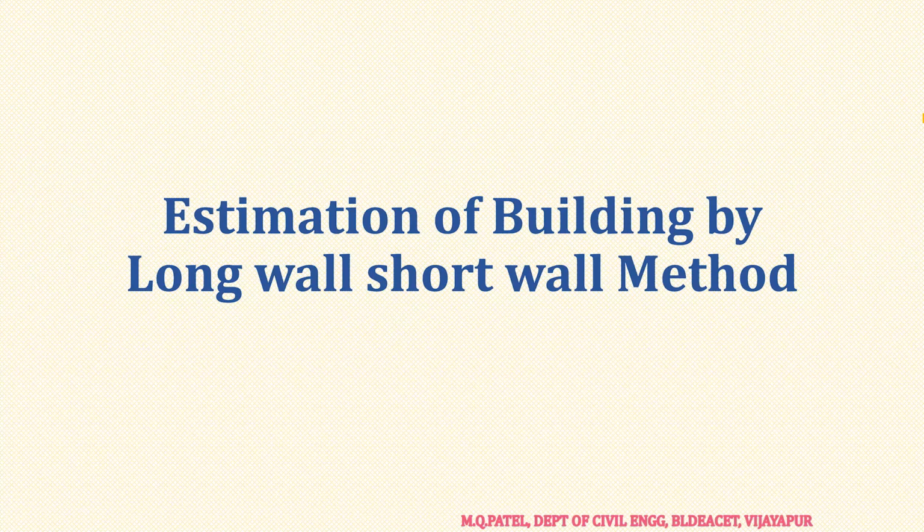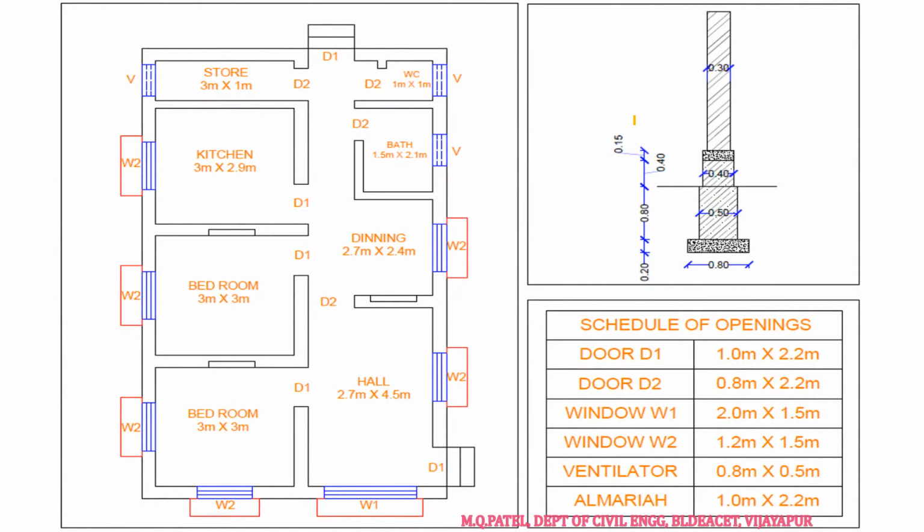Hello everyone. In this video, we are going to study the estimation of a building by the long wall short wall method. So let us start now. So this is our building plan. I'll take only a one-floor building, and this is the section showing the details of our building.